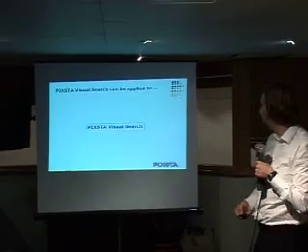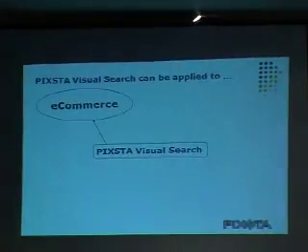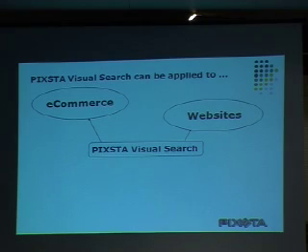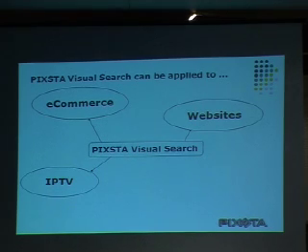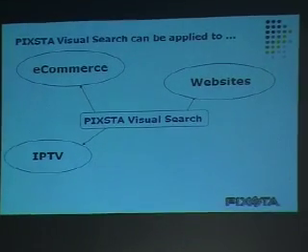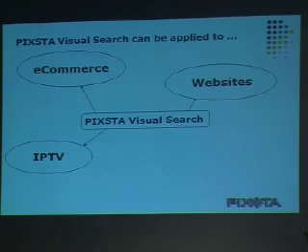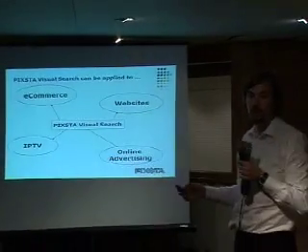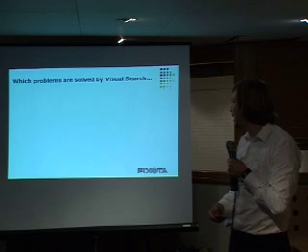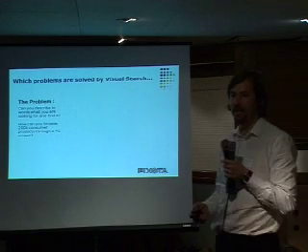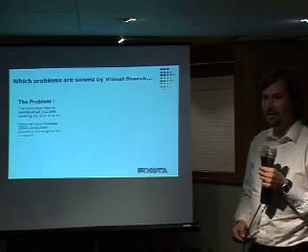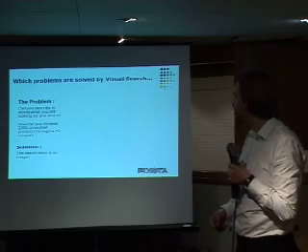Visual search is a conduit to a few things: e-commerce, monetizing websites more effectively by making images actionable, and IPTV — since a video stream is nothing but single images, we can identify what people are wearing in streaming video, match it against an advertiser's product database, and trigger an ad. Which problems have we solved? A lot of things are very hard to describe in words. As an engineer, I was always told to draw a picture — it's much easier. So here, the search term is an image.